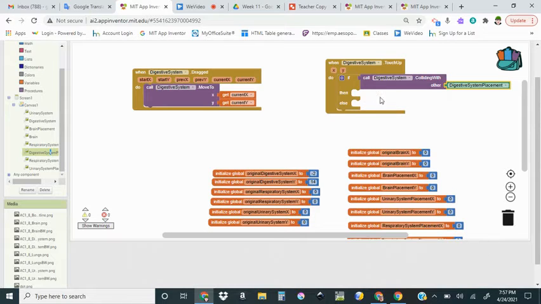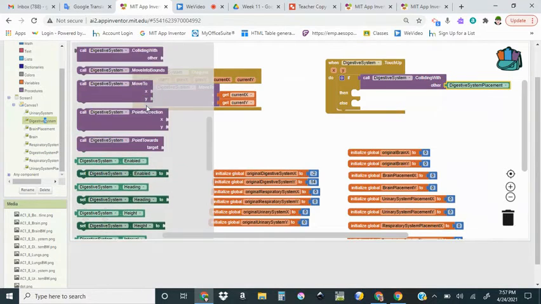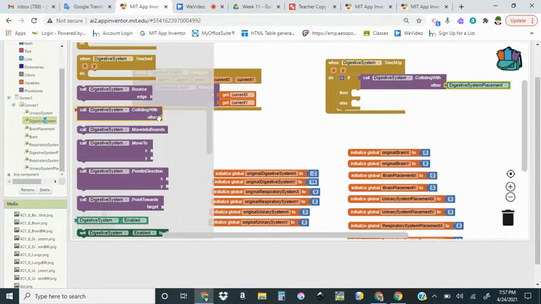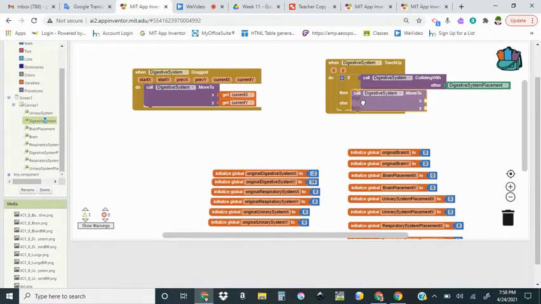So what do we want to either stay or go back? We want the digestive system. So let's go back to that drawer and look, digestive system, and it's got to fit in one of these, so it can't have the puzzle piece in. We don't want it to bounce. We want it to move to. We want it to move permanently to an X or Y place. Or maybe not permanently, but we want it to go there.